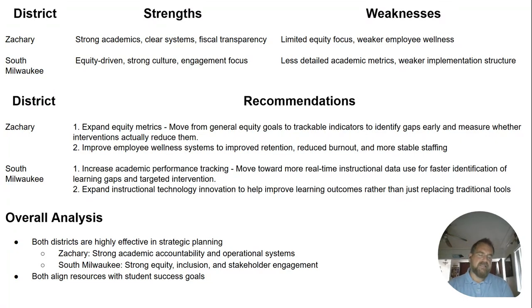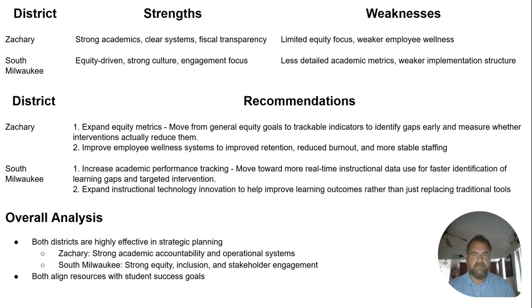I think the strengths for Zachary, what I noticed, was strong academics. They had a clear system and they're very transparent. The weaknesses were a limited equity focus. It was more on reaching and achieving goals instead of being student centered. They also had weaker employee wellness. So those are things that I put in my recommendations.